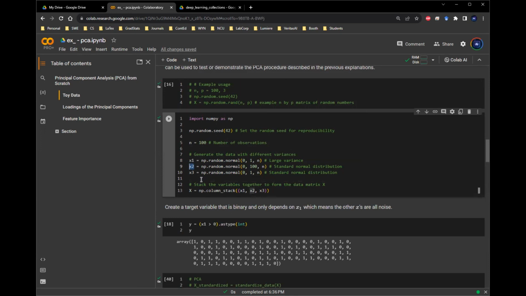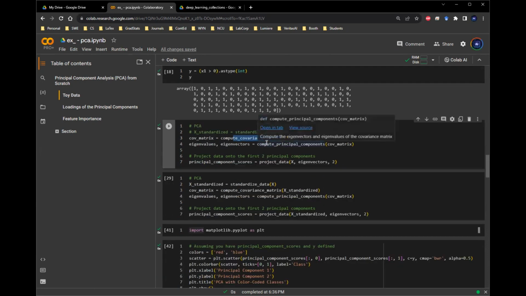We all know that principal component analysis is the methodology used to project data onto another plane such that it has the highest variance explained, or as much variance explained as possible, from the data. Here we have X1, X2, X3. We can obviously see that X2 carries a lot of variance, as high as 100, and that's much higher than the other two variables. So the goal of this video is to walk through the following method to see if we can pinpoint X2. The first step is to compute the covariance matrix.